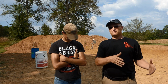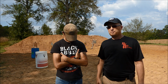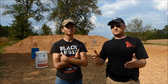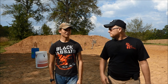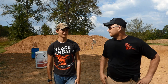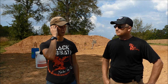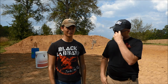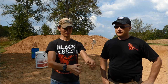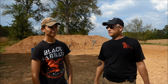Now, would I sell my Gen 4 just to buy a Gen 5? I probably wouldn't, but if I was going to buy another pistol, I would definitely get the Gen 5, in my opinion. My Glock 19's on its way out. There are a lot of rounds through that thing, to the point where I'm kind of waiting on the slide to crack so that I could put it on YouTube and say, I finally broke it, and this is what it took to get there. So I needed a new one anyway. And they did remove that bump on the trigger bar from the Gen 4 to the Gen 5, so that made the trigger smoother instantly just by removing that bump.